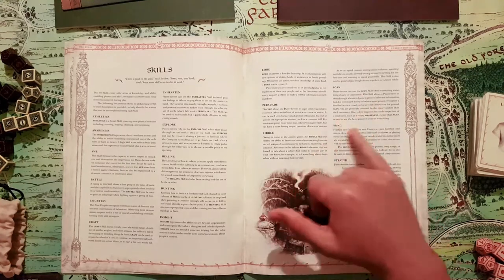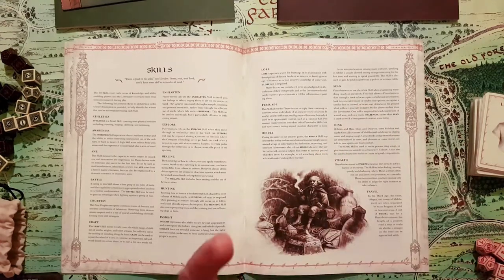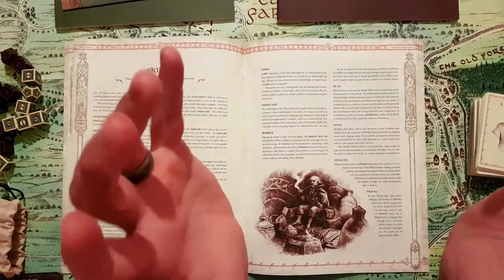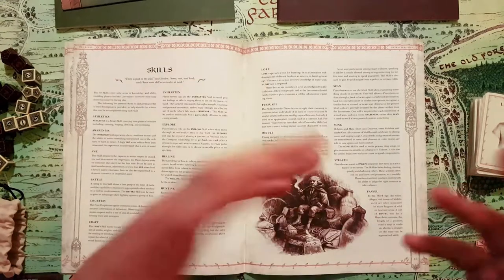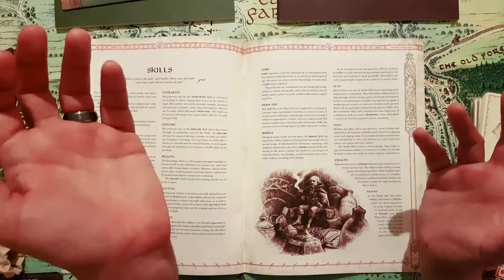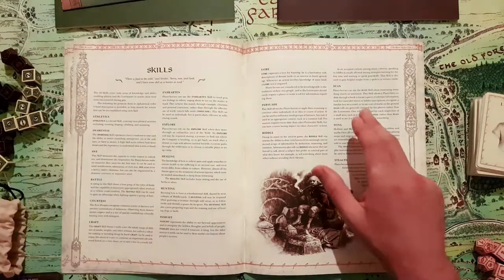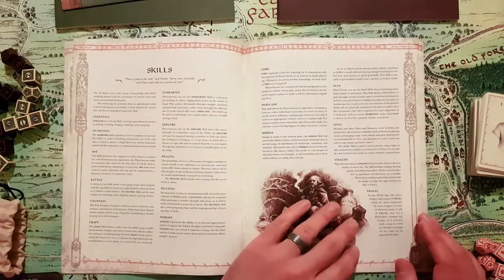Okay, so there we get a good description of what scan is. Scan is when you're intensely focusing on something and examining it, which makes sense. Scan being more of an indoor thing, but you could do a scan outdoors. You'd be scanning, I guess, a door to see if there are any inscriptions on it. All right, so then explore.